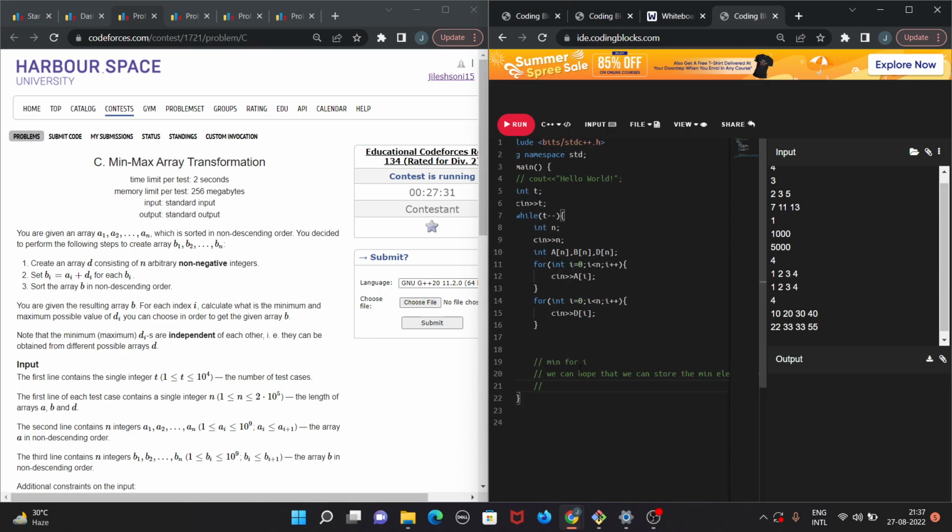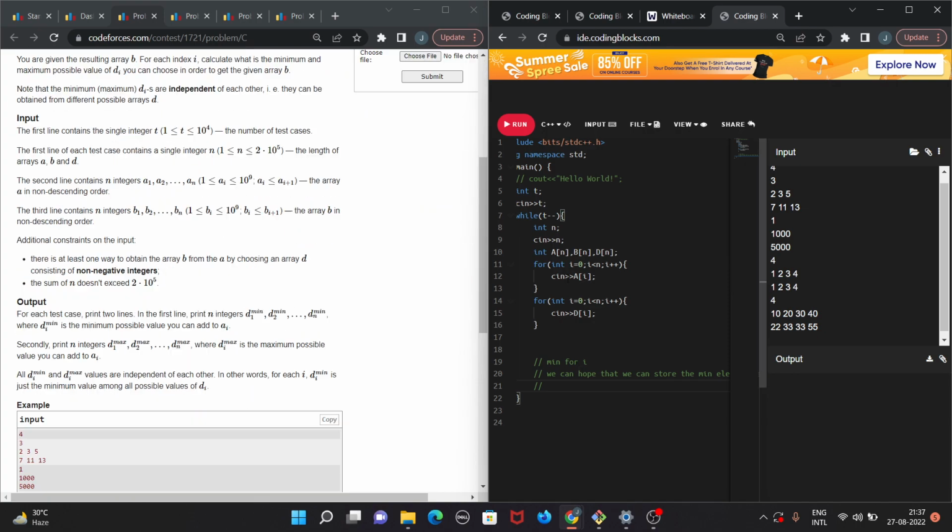So what that means is since everything is non-negative, we can only add, right? Yeah. So first I'm gonna calculate the minimum. We are given B, right?